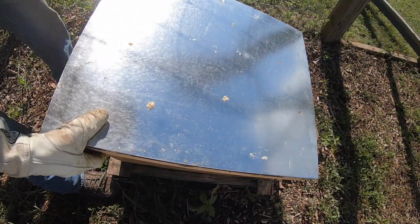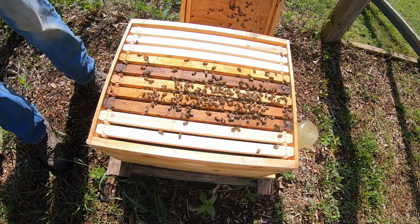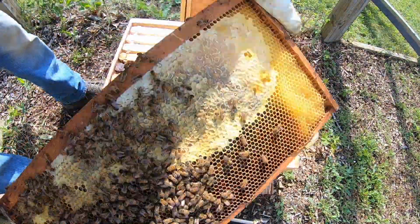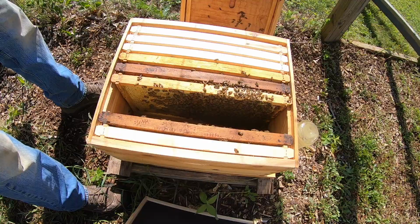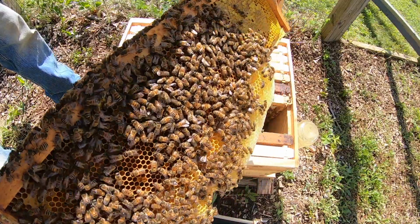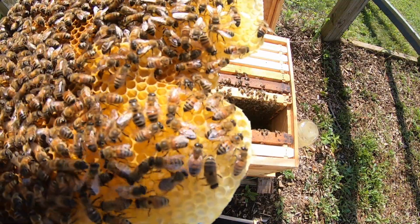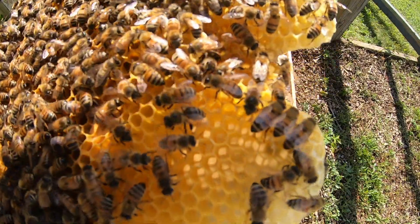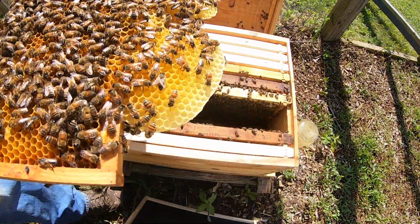All right, so let's get into these girls and see how they're doing, and hopefully find some fresh eggs, some fresh larvae. This was the frame that I brought over. It was a swarm cell that was up in a honey super. And you can see the fresh comb they're building down on the bottom here. Okay, so awesome. We have a mated queen. And these fresh combs right here, there are fresh eggs right in here. One egg per cell. It's a good sign.